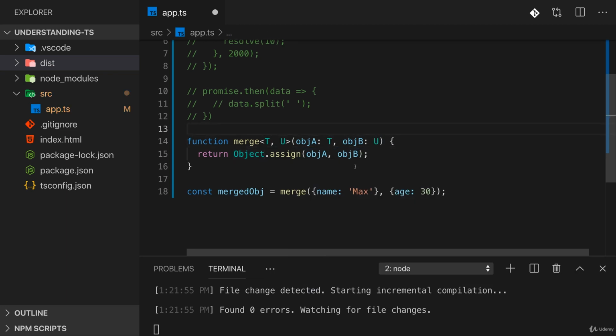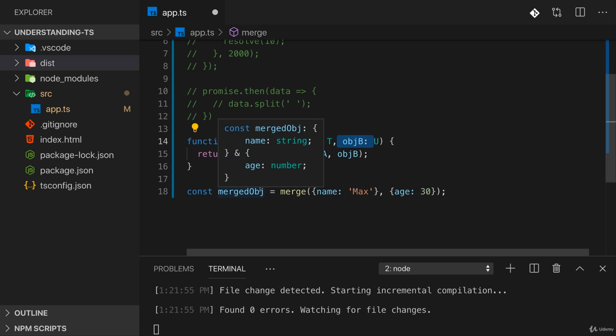With generic types, what we're telling TypeScript is that these two parameters can and often will be of different types. And therefore, TypeScript is able to understand that we're not just working with some random object type, but that we will get different type data here, and that this function overall will return the intersection of that data.